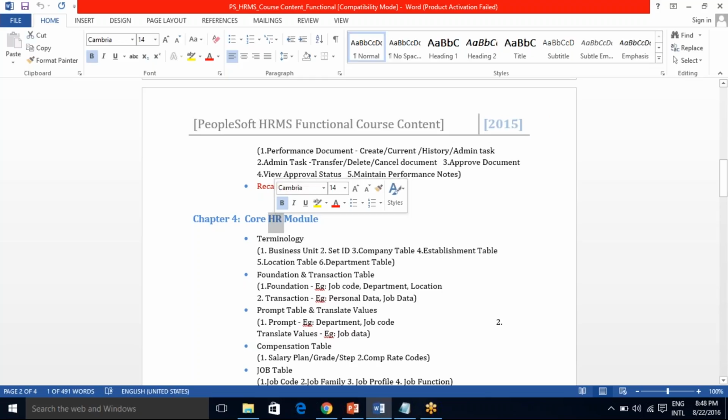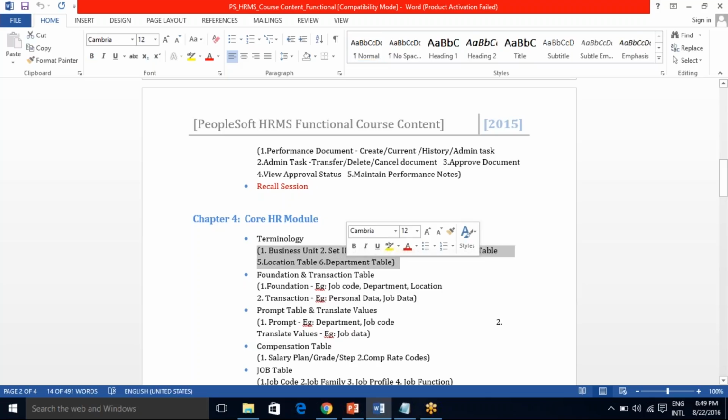Okay, this is the core HR module. This is the foundation information about the company. It is one-time data, with no need for infrequent changes because the business would be impacted. So how many departments we have, when the PeopleSoft project started, when the Java project started, when the testing project started. Locations: in India, how many locations? In the US, how many locations? If you want to know all the organization information, you have to come under core HR. Then only you can find out more information about it.